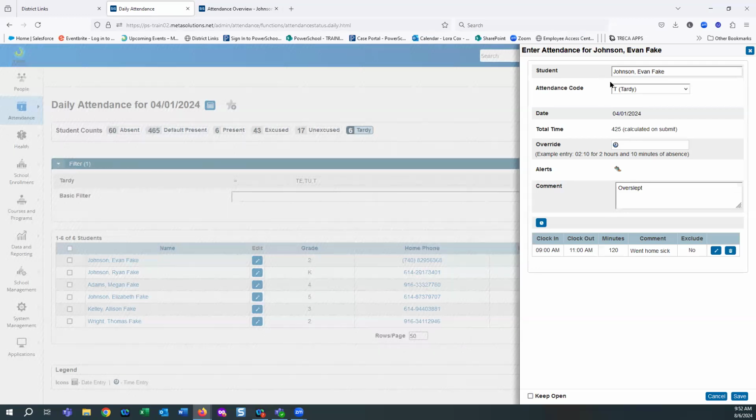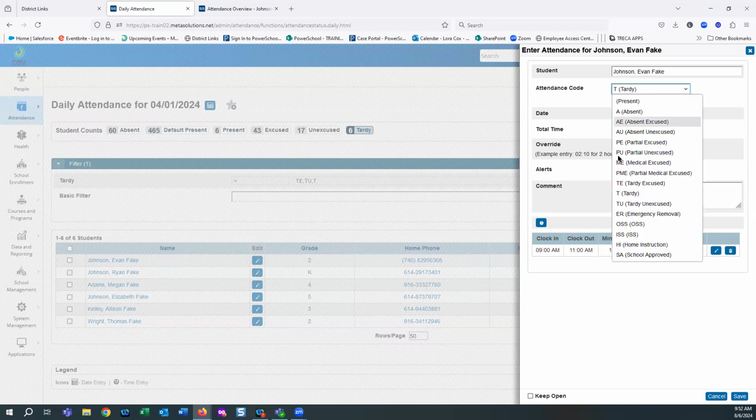Well, I probably don't want to keep this as a tardy code anymore because he is now absent. So you have to make a decision, and your district will determine this as to when you make changes and what you make them to change to.